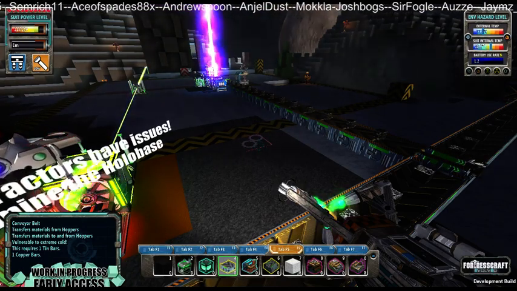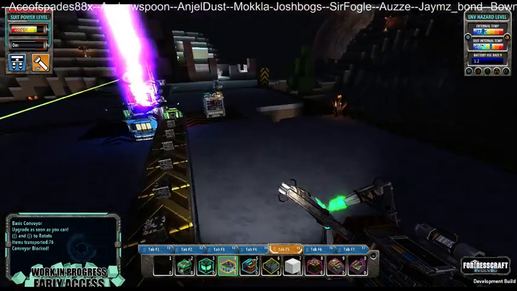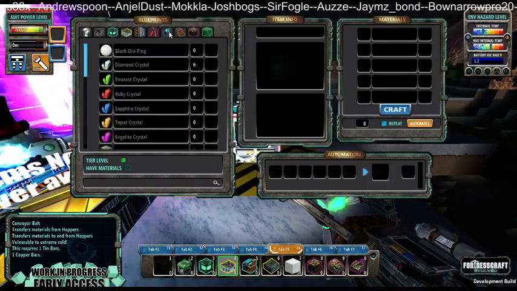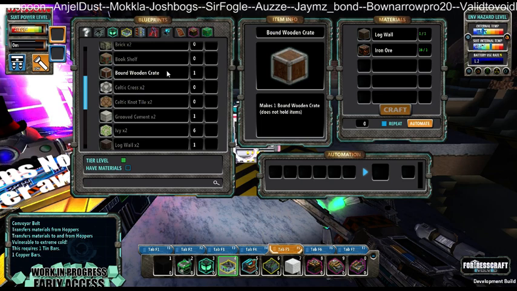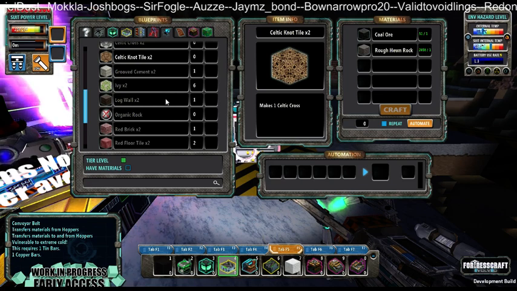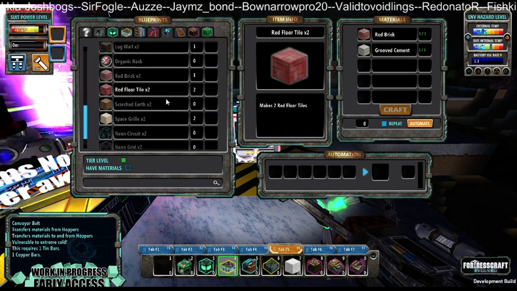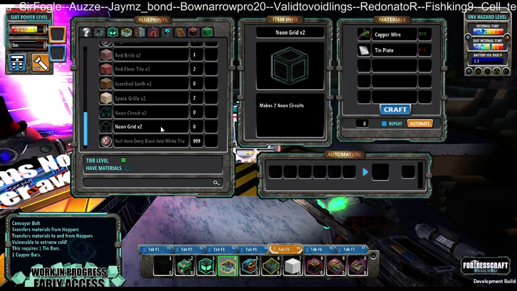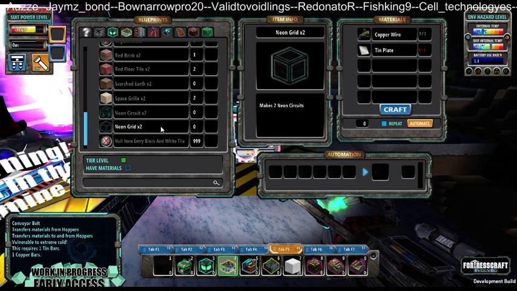Well, you're not going to have it automated, Gaza. The automated is you go out, you dig. How's that? That's automated, yeah? Like I said, this is especially for Gaza because he came in late. We've got the bricks, bookshelves, we've got the bound wooden crate, which he wanted, the Celtic cross, the Celtic knot, the log wall, the red floor tile, the neon circuit, and the neon grid. So it's all in there, especially for Gaza because he wanted those items in there.